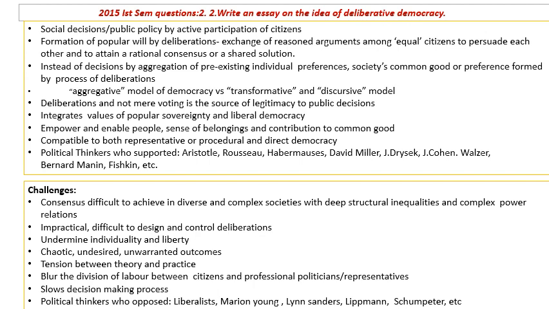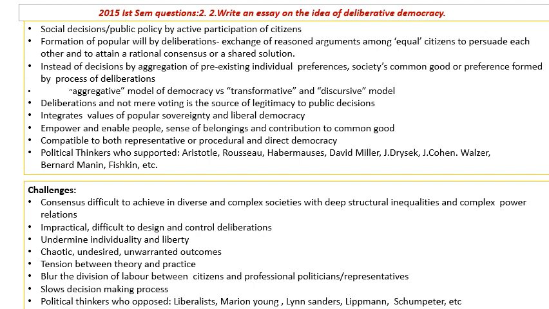Like what Bentham and other utilitarianism says about how the public decision should be arrived at. The existing individual preferences, you just sum them up, and all preferences are having equal worth. So if you sum it up, the greatest happiness to the greatest number will give you the right choice.